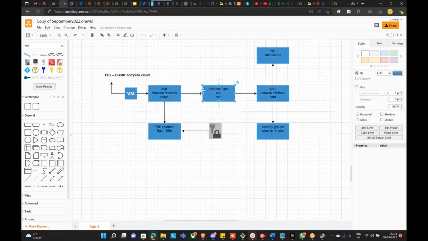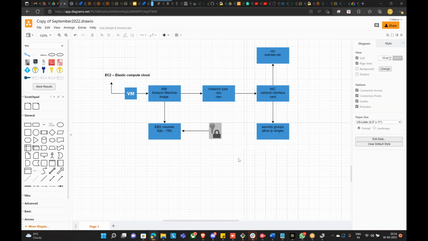And suppose today you have chosen 4 GB and your application is performing very slowly, no problem, you can shut down the server and change the instance type from 4 GB to 8 GB. That facility is there. Only this component you will change, and all the other components will remain. That is why the name itself suggests it is elastic.